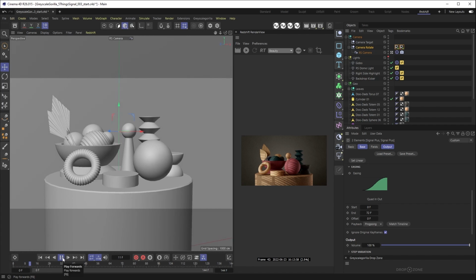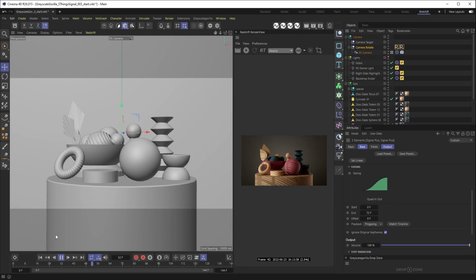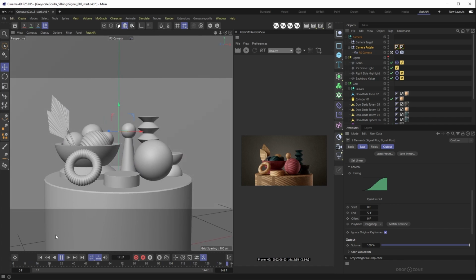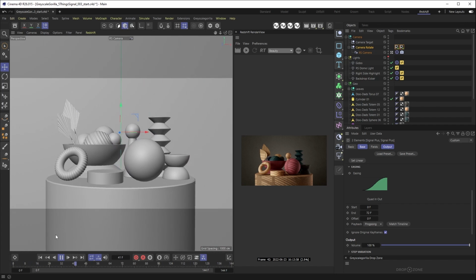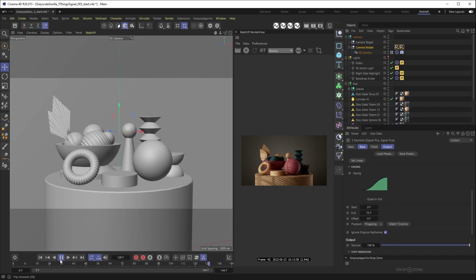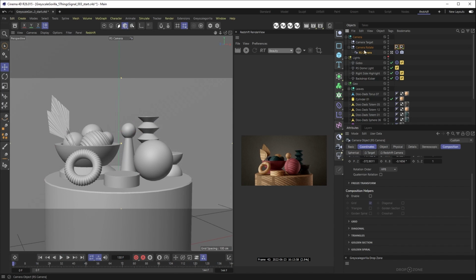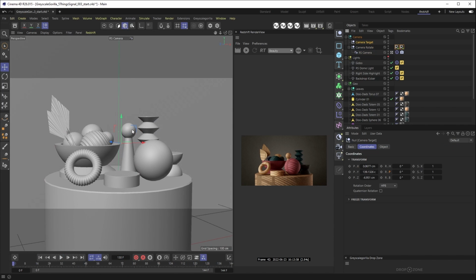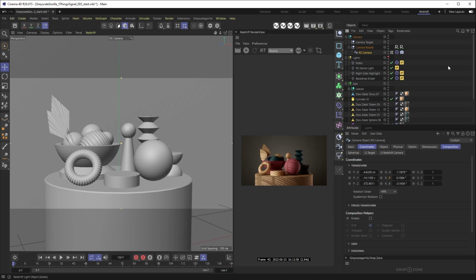So let's try it out. Whoa. Okay, and we come on back. There we go, and we have a nice camera animation loop. Now, this is really cool on its own, and it could look interesting as a render, but I want to add some noise to both the camera and the camera target to give us a little bit of that organic movement. So let's bring these into Signal.